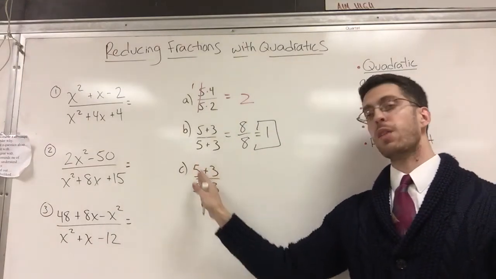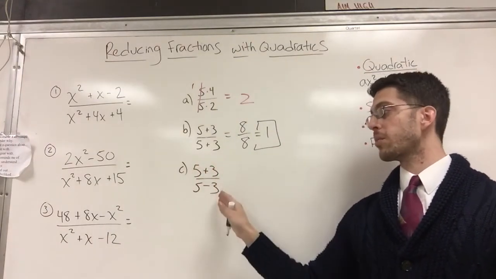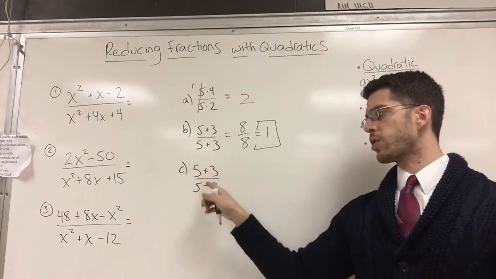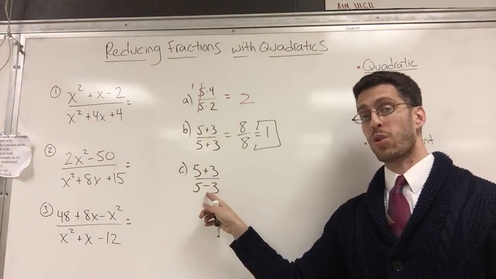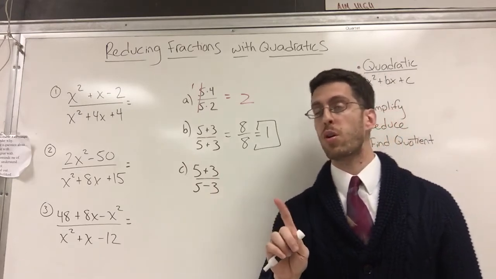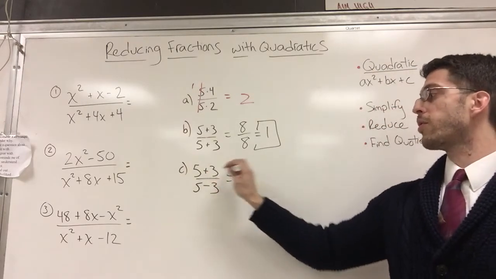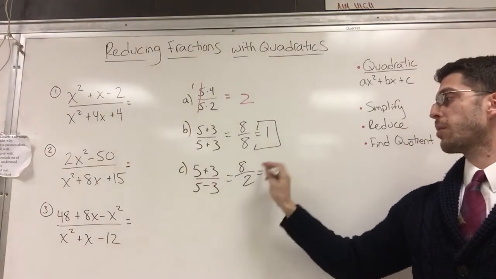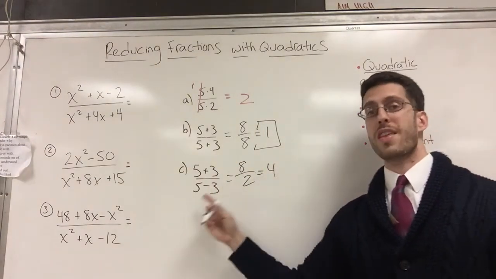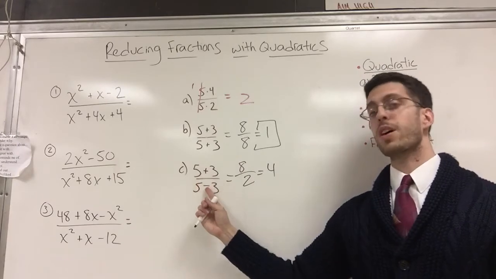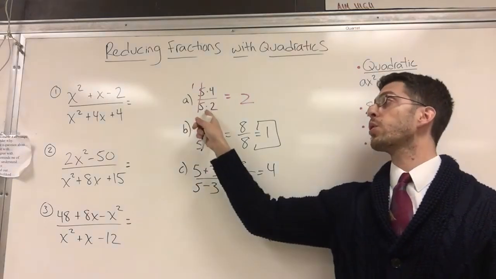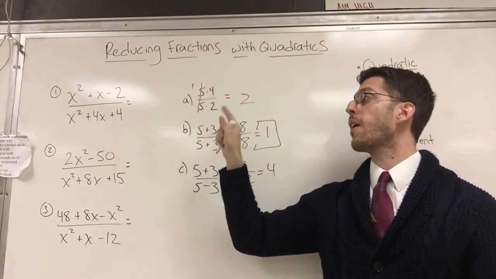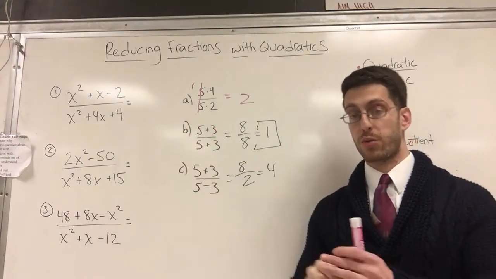Here, again, you cannot randomly cancel the 5s and randomly cancel the 3s and say the answer is 1 plus 1, or actually, here it would be 1 minus 1, which is 0. Nope, no. Watch, do it the long way. 5 plus 3 is 8, 5 minus 3 is 2, and 8 divided by 2 is 4. So you didn't see that coming. So for addition and subtraction, you actually have to do it. Only when you're multiplying, you cancel out the common factor. All right? Now I'm going to use that for the next 3 problems.